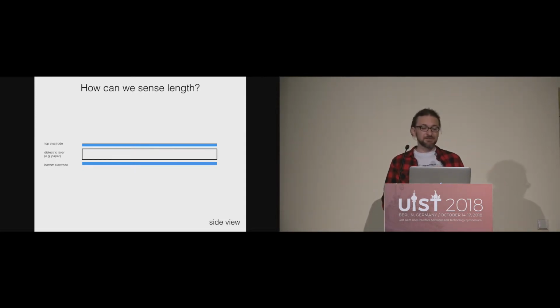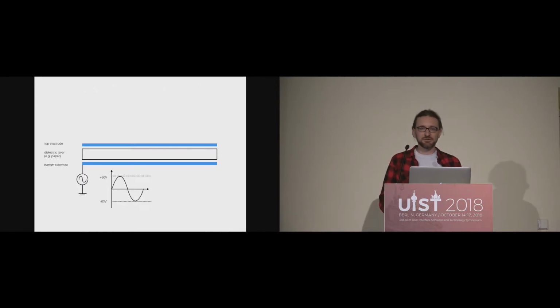Again, in the middle is this dielectric layer. Imagine this is a sheet of paper, and you're looking at it now from the side. You can see that we can print the top electrode on the top side of the paper, and the bottom electrode on the lower side of the paper. Yes. And when these two electrodes are overlapping, what we actually get is a capacitor system. So when we now apply an AC voltage to the bottom electrode, let's say 60 volts, what will happen for a capacitor is that you will get a reaction on the top electrode, and you will also get an AC voltage.